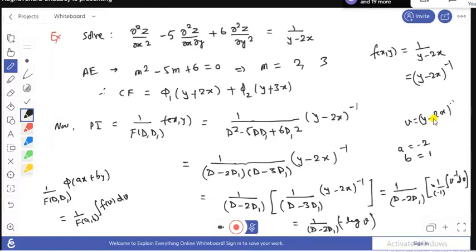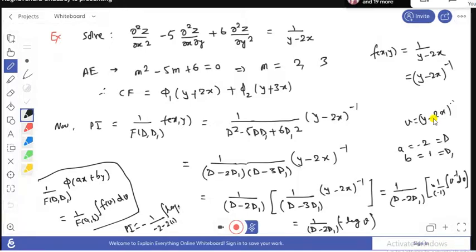Okay, so now again we use this formula here. So now what is our particular integral? So here particular integral equals to, if we take the minus sign outside, and here this D equals to a equals to -2, so you can write here -2. D1 equals to b, D1 means b. Okay, so this is your D, this is your D1, so D1 equals to 1 here, so you write here 1. Okay, and here integral log of v.